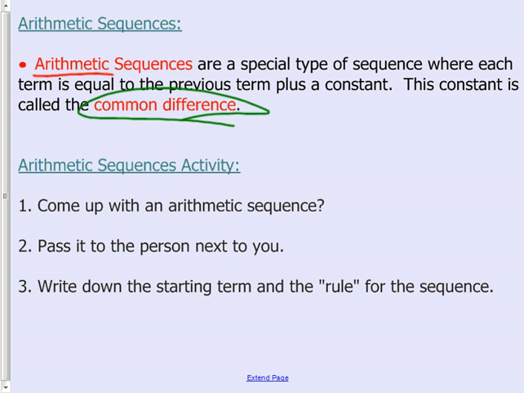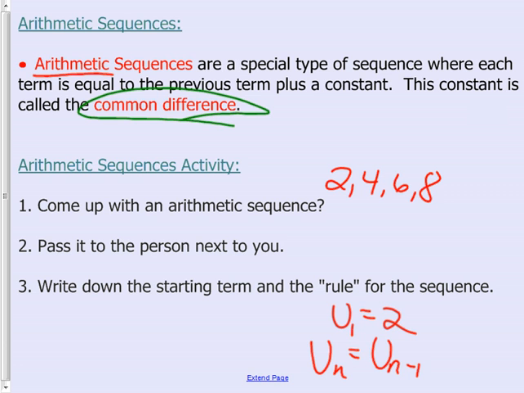All right? So, as you write your sequence, I'm going to give you some help on how to write these sequences. So what your job is, for instance, I come up with this all-powerful one, 2, 4, 6, 8. No, you can't use the odds or the evens. I'm using it as an example. Okay, you come up with some other sequence. And then the person's supposed to write back that, okay, u sub 1 equals 2. And then what else would they say? u sub n equals u sub n minus 1. And then what's it doing? It's adding 2 each time, plus 2. That would be the answer to their sequence.